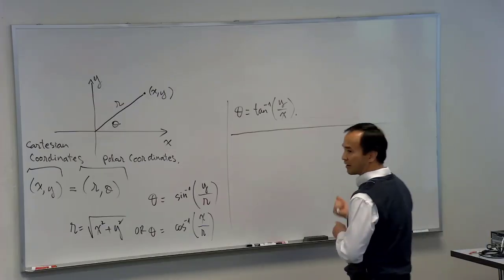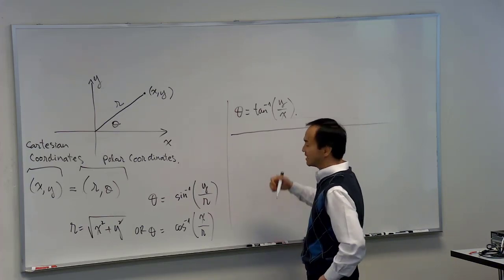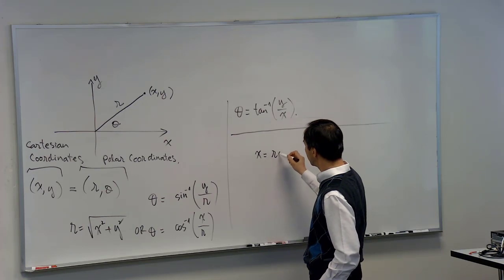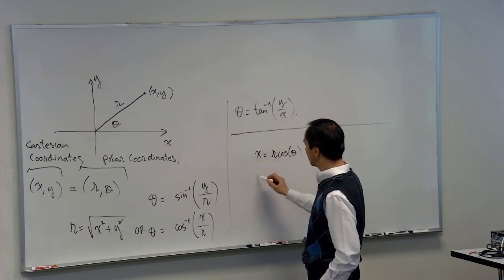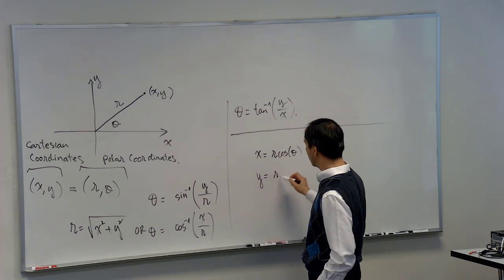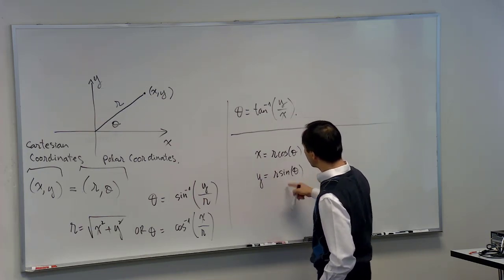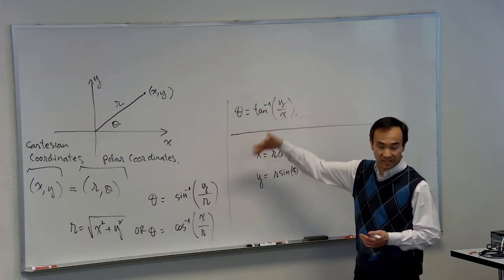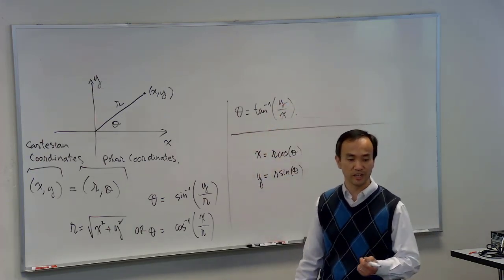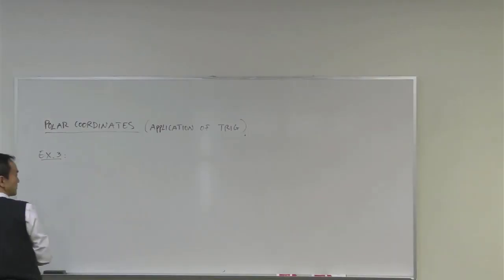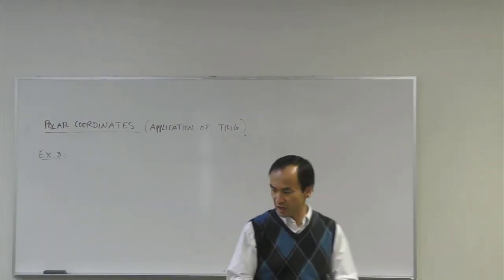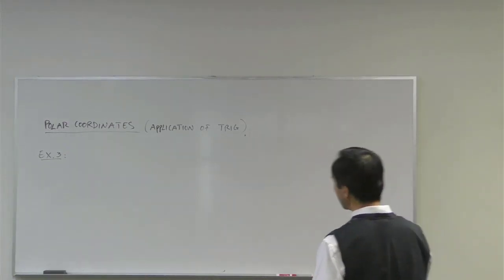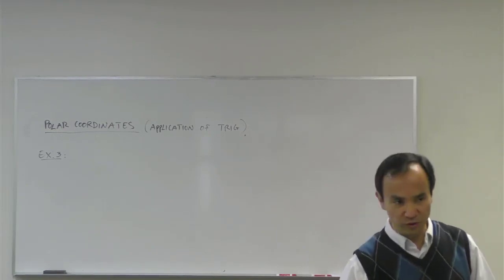For example 2, we drew out some other important information right here. The x value is radius times the cosine of the angle theta, and the y value is radius times the sine of theta. These two relationships are specifically good when you're calculating from the given polar coordinates and converting to Cartesian coordinates. So in example 2, we learned how to convert a point written in polar coordinates into Cartesian coordinates. Now we're going to learn to do the other way around.